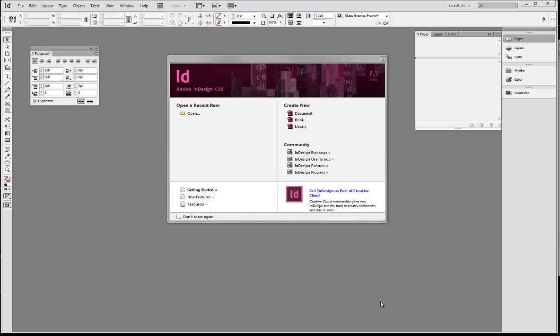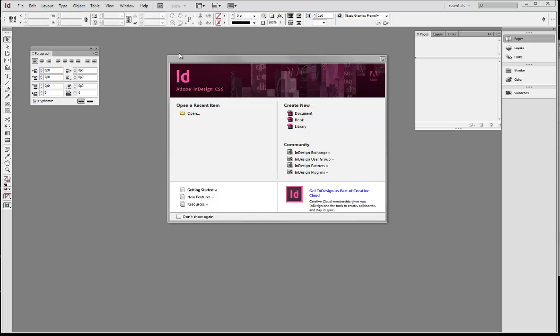Okay, so this tutorial is going to give us an introduction to InDesign. We're going to go through placing of text boxes and placing of images, doing a little bit of basic formatting, that is cropping and scaling down images, and I'll show you guys how to set up a document and then publish this as a PDF.